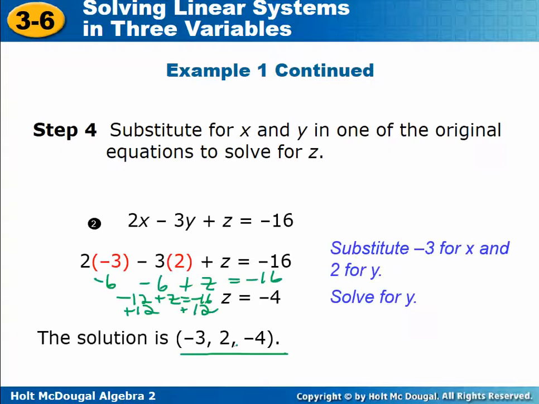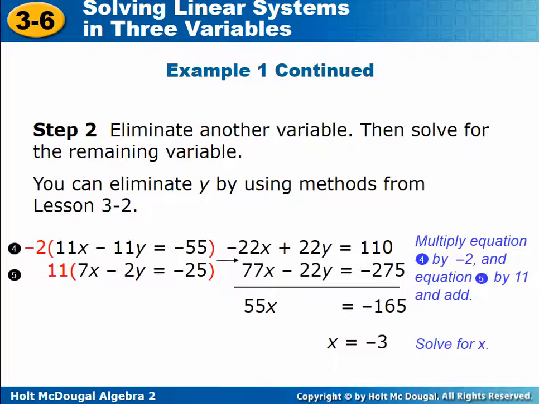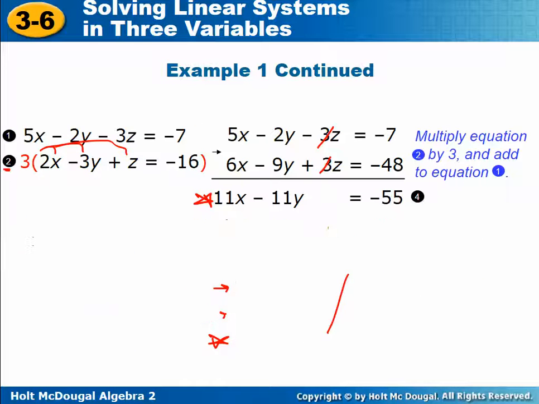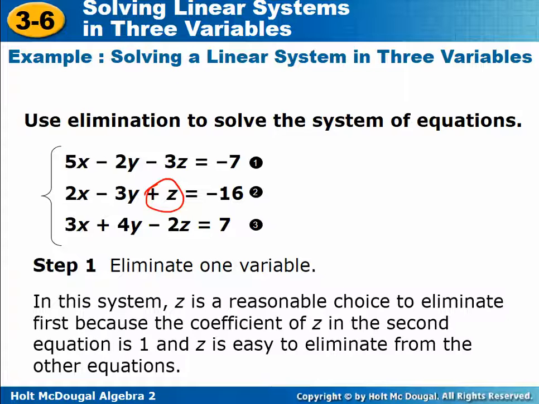And when we check our answer, hold on a second, I'm going to write that on my paper. Negative 3, 2, negative 4. I'm just going to go back to where we saw our original problem here a while back. This one took a few pages. Here we go. When we check it, the numbers were bigger to start with, so you want to be careful on your check. Our solution that we found was negative 3, 2, negative 4. So you would put negative 3 in here, you would put 2 in here, and you'd put negative 4 in here, and you would see if it equals negative 7.